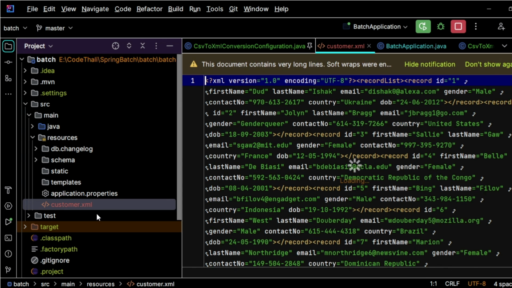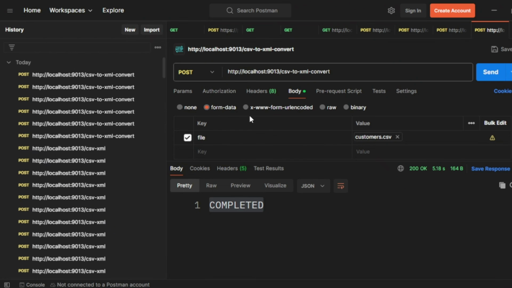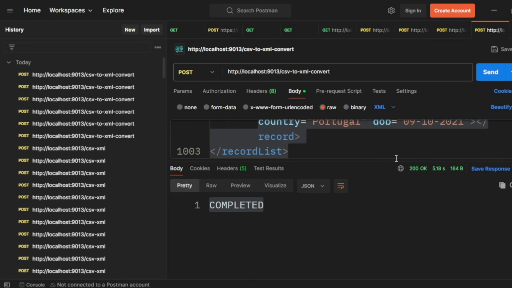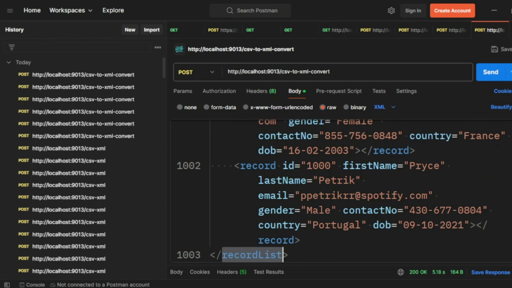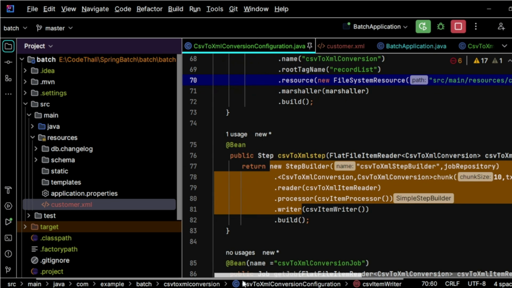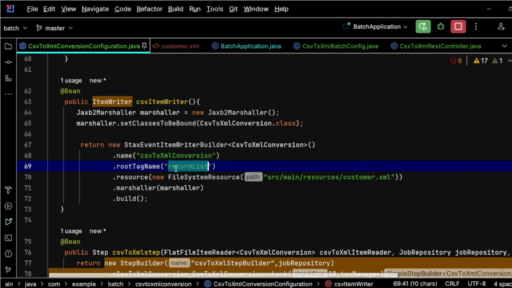Now you could see we got this, right? This record list and record. Let me take this and put it in here and beautify this, and let me show you. Record list we have defined in our configuration here. Writer, where is that? Here, see, the StAX event item writer, right?